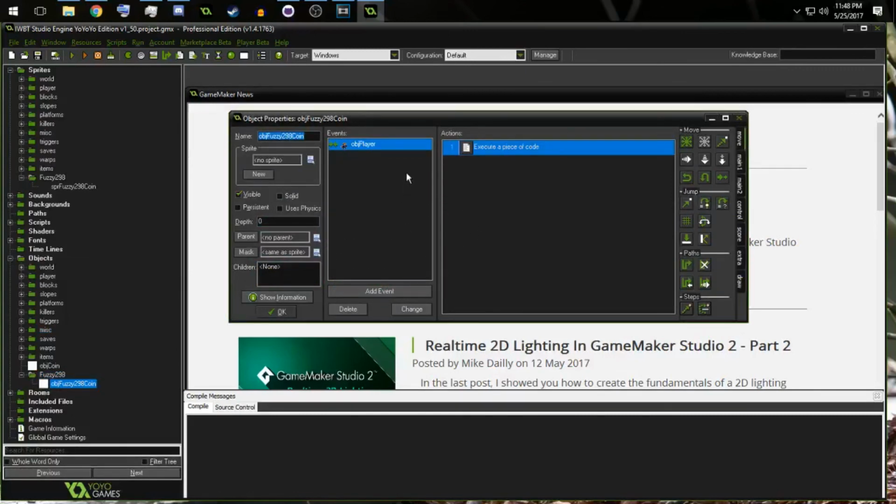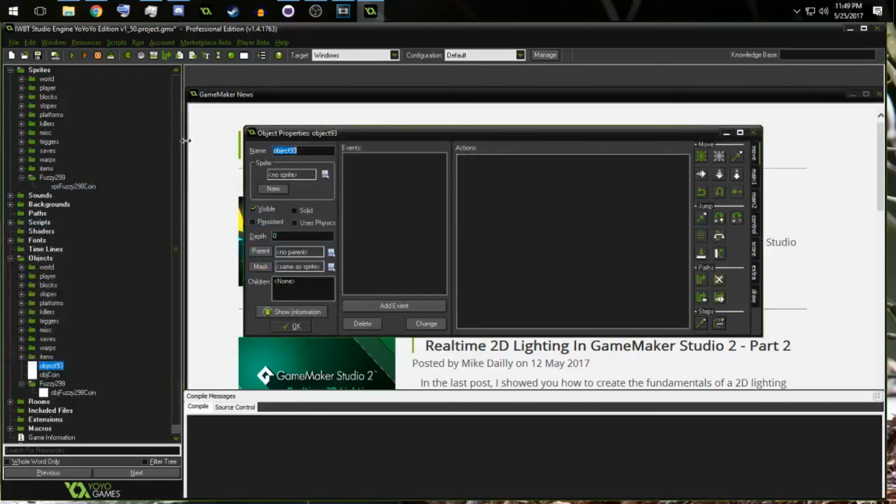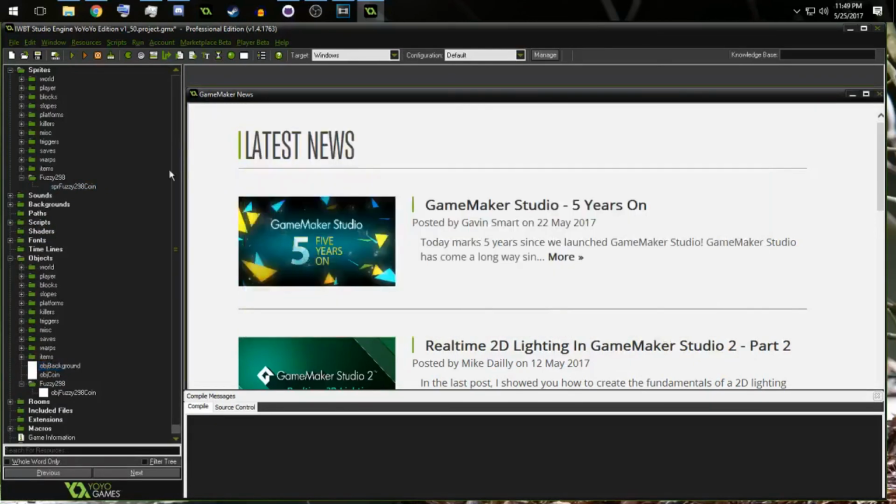As long as the same object doesn't get edited by 2 people, you should be fine. And so you can see everything's there, it looks pretty good. Again, if you wanted to, you could add more objects. You could basically just work on it like normal. Whatever you want to do, it doesn't really matter to me.